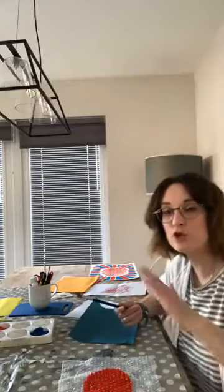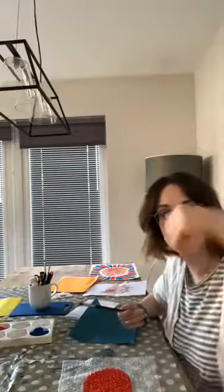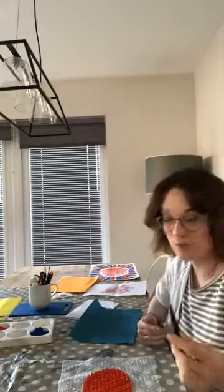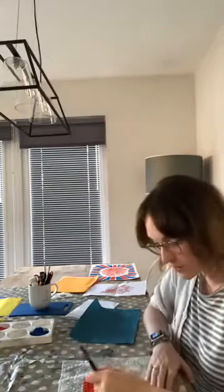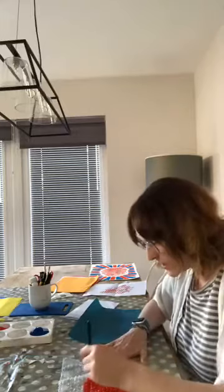So what you're now doing is you're putting the paper on top of the bubbles, and when you're lightly rubbing it, the paper can't get into those grooves. It can only get the relief sections, which are the bumps, and it picks up those marks. Now you need to work quite quickly with this because the paint will start to dry. It's quite warm in our house today. So you need to work quite fast.